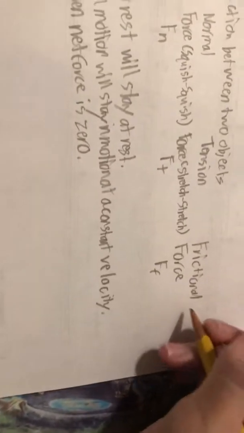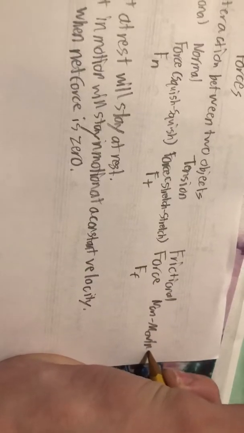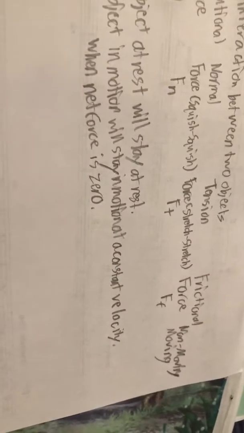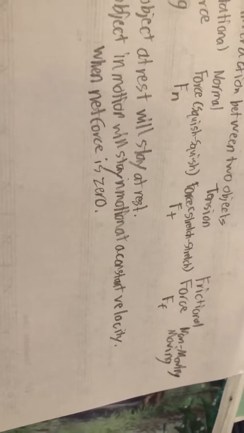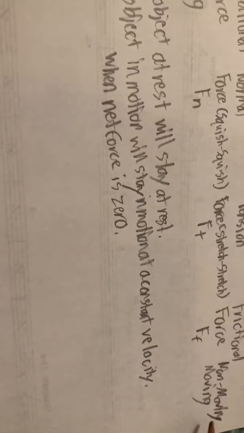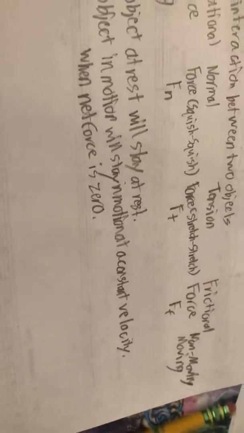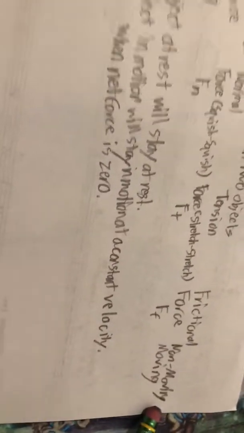So more about frictional force. There are many different types. There is a non-moving frictional force and a moving frictional force. Now, a non-moving frictional force is usually characterized by sliding. So like this would have frictional force. This rolling does not have that. So a moving frictional force is when a specific part of an object is repeatedly being exposed to the surface.